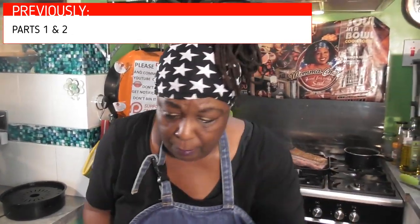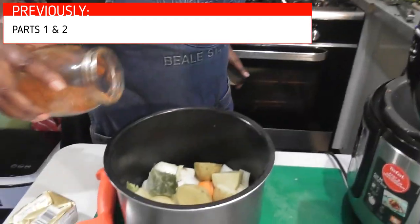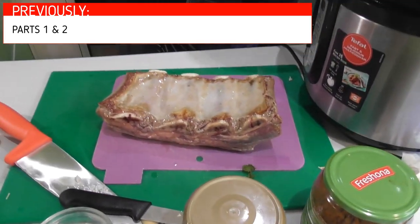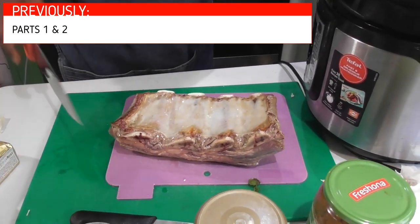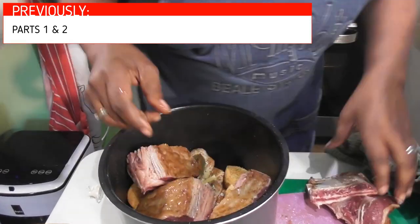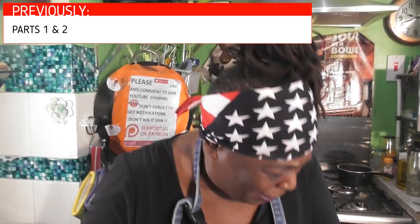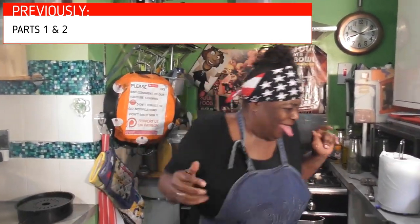Fire. Now, I ain't cooking nothing without no love dust. Y'all know this. So, let's sprinkle some love dust over there. Look at that. Get that piece of meat. Amazing. Ooh! Lord have mercy. She's excited. Look how excited Mom is.